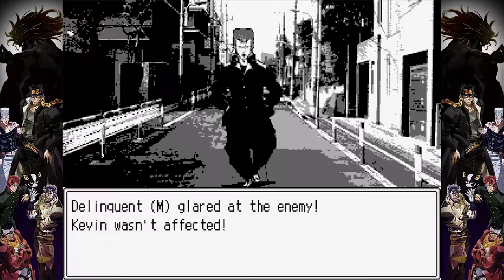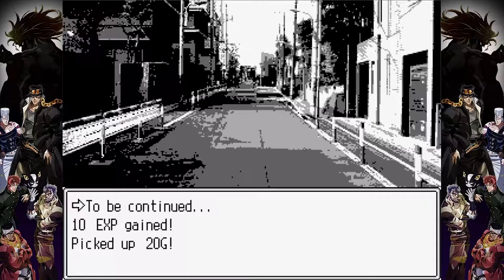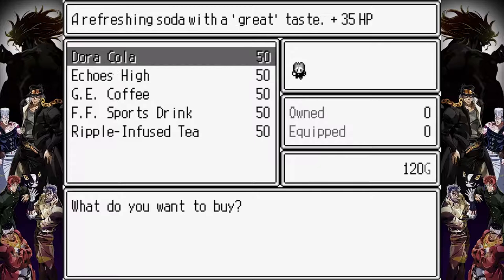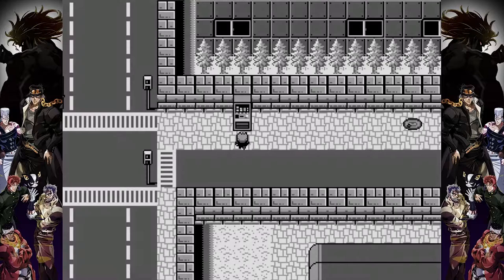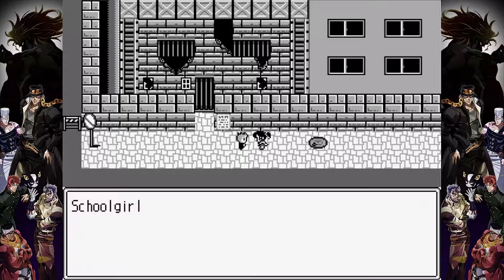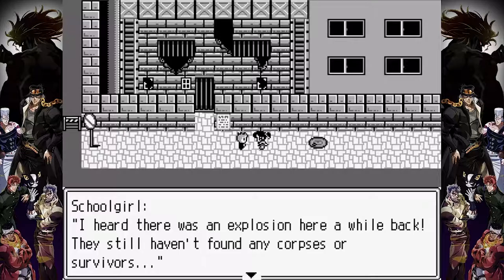Should we continue? Alright. Fair enough. I have money that I stole from that guy. Poison. I don't think I need anything. Hey, are you gonna fight me too? I heard there was an explosion here a while back. I still haven't found any corpses or survivors. Oh. Huh.